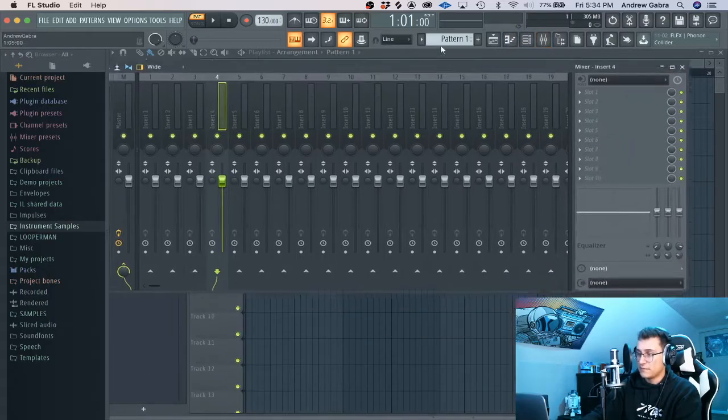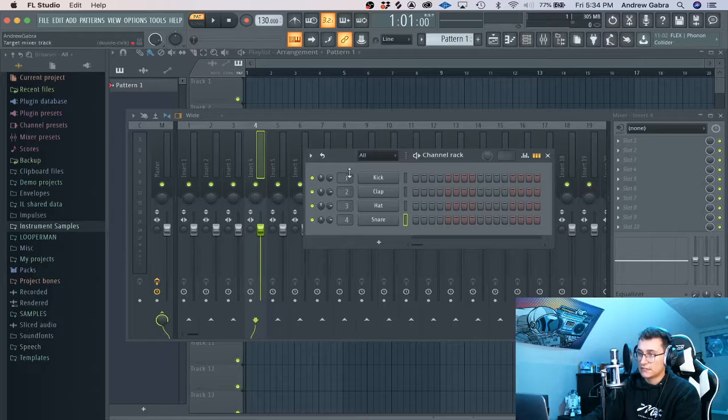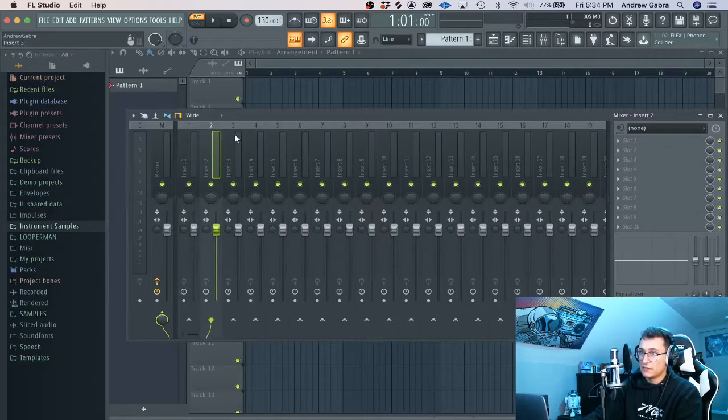The mixer right here. This is where the output of all your sounds goes. Let's just say you hit the kick, and the kick says it's routed to channel 1. Each numbered column in the mixer is its own channel.